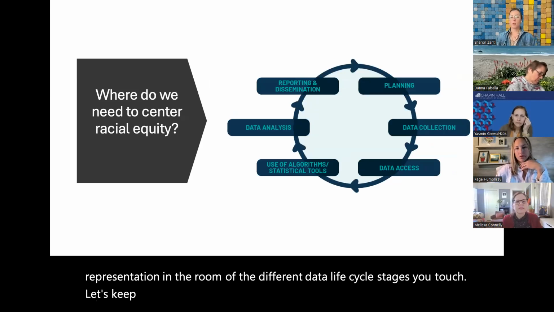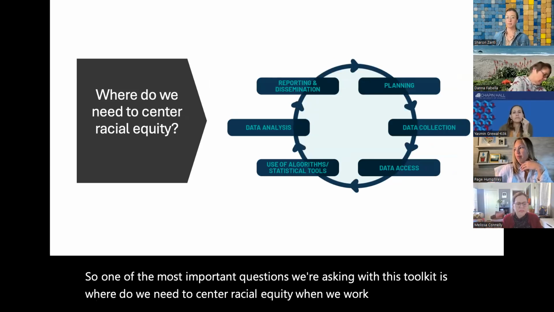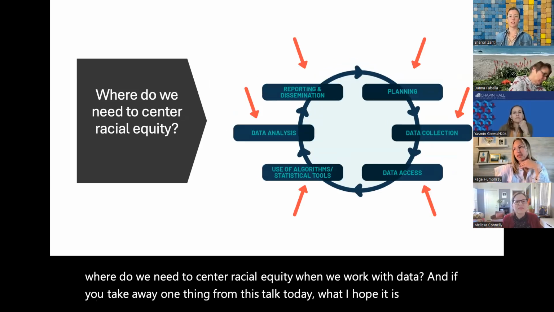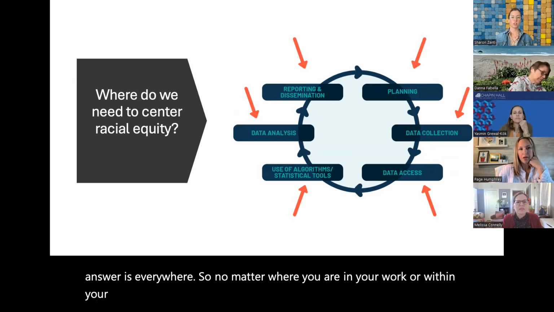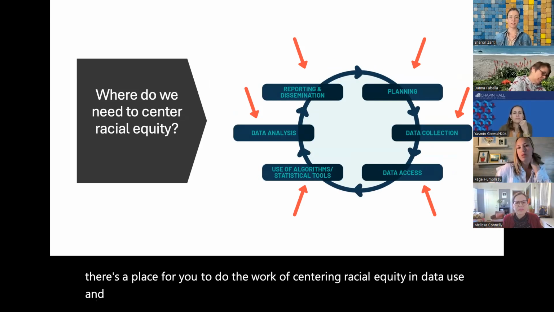So one of the most important questions we're asking with this toolkit is, where do we need to center racial equity when we work with data? And if you take away one thing from this talk today, what I hope it is that the answer is everywhere. So no matter where you are in your work or within your organization, no matter which stage of the lifecycle you work with most, there's a place for you to do the work of centering racial equity in data use, and you could start doing that today.